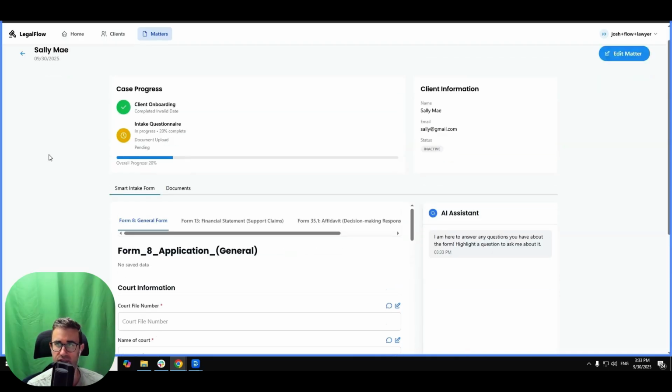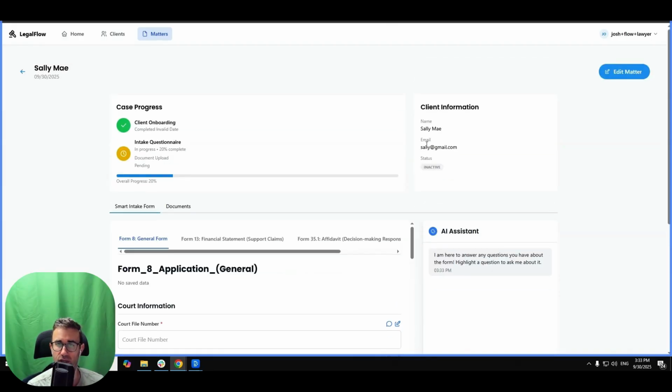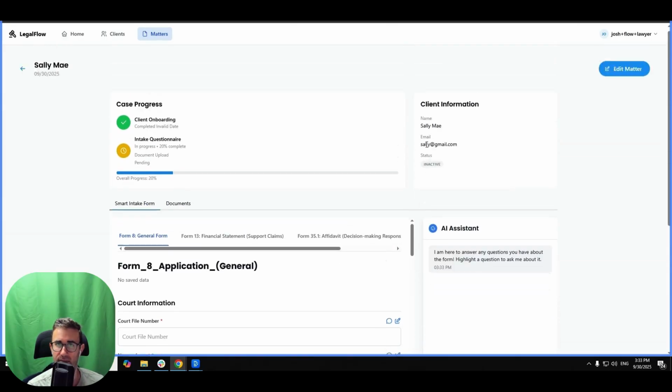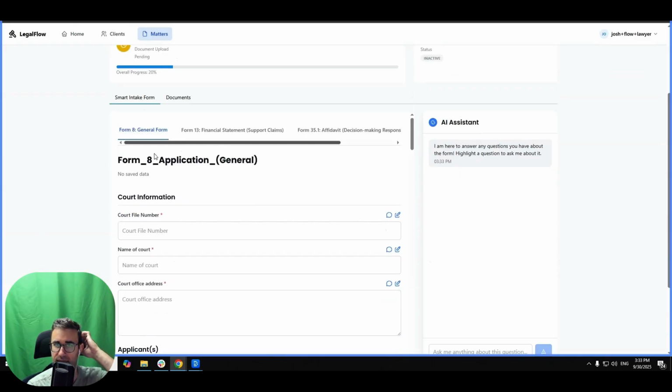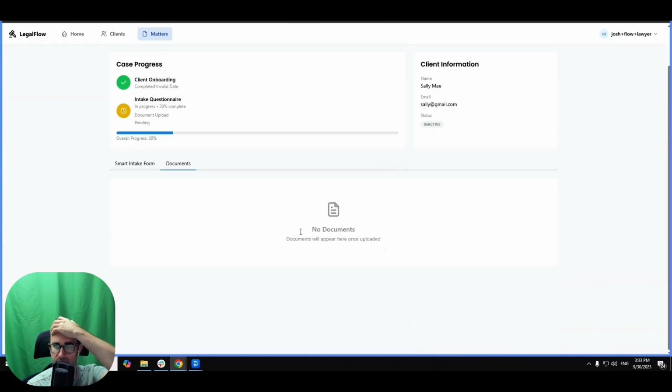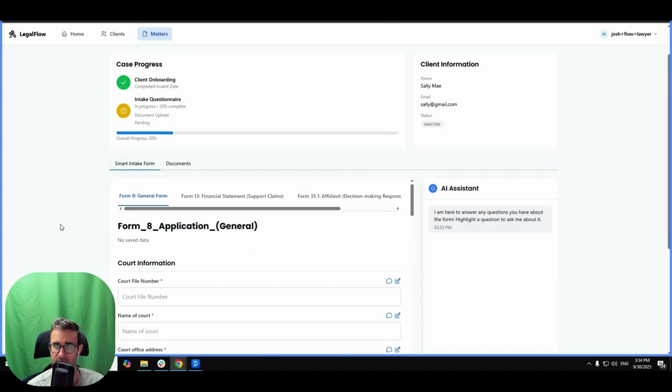Now, what you're going to be able to do is, again, I'm just showing you what we've got so far, you're going to be able to then invite your client so that they can come in. You have this progress tracker of kind of what they're working on, and you and they can start working on getting these forms filled out and uploading documents, right? So you might want to collect their NOAs and their T1s and their pay stubs, and it's going to be a simple drag and drop document checklist here.